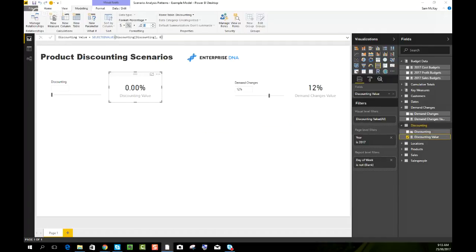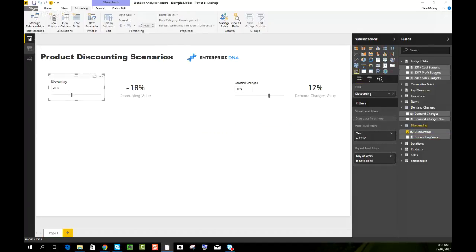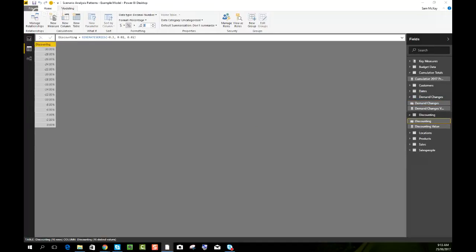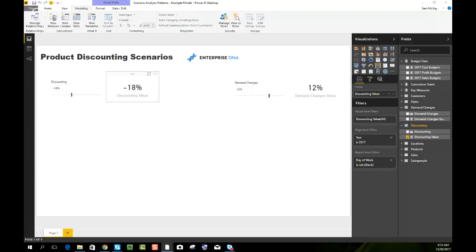Okay, cool. So now we've set it up. You've got to do a bit of setup here. That's the key, and then we can now change this factor as well. I'm just going to do one last tidy up where I change the table here into percents. And so really quickly now, you can create multiples of these. In this case, we've kept it relatively simple. We're actually only going to change the discounting and the demand.